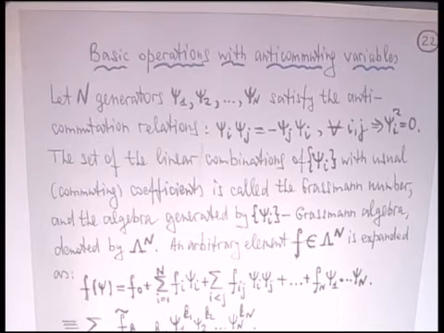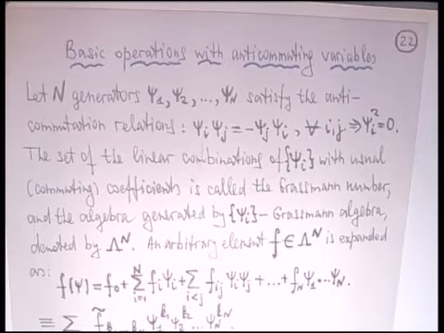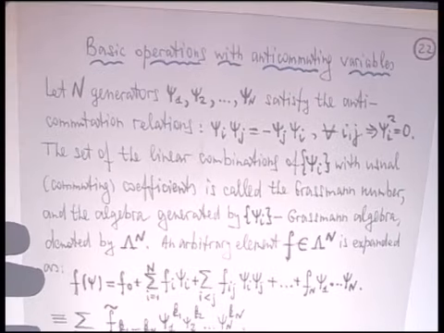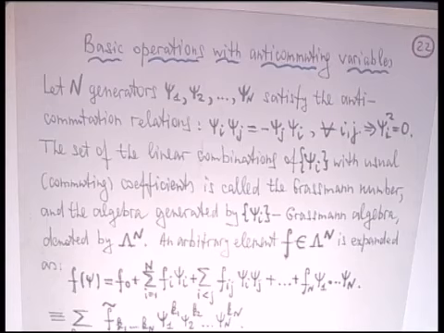which in some slightly different disguise we were already exposed to. So let me just go through a few definitions, and these are simple objects. Let us call psi_1 to psi_n generators which will generate the corresponding algebra. They just satisfy pairwise anti-commutation relations. They anti-commute: psi_i times psi_j is minus psi_j psi_i.